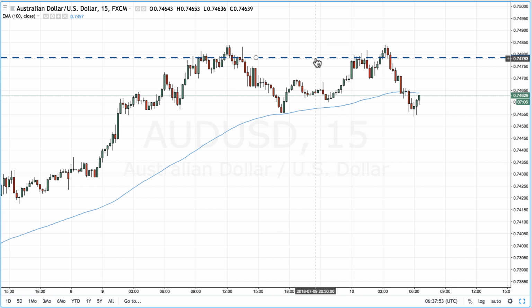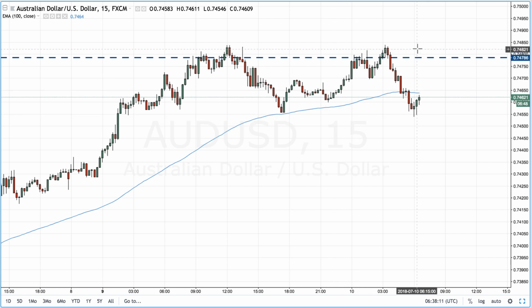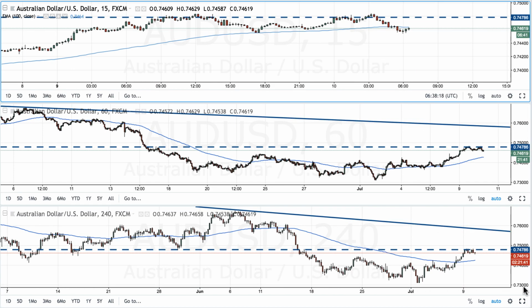So at that level we've got the double top, and now the market is playing with these lows here. What I'm going to be looking to do today is ultimately sell the market if we can get below this level here. If we can get and hold below this level, I'm going to be a seller of the Australian dollar. However, if the market does break up from here, comes up to these highs and breaks these highs, then I will become a buyer, and I'll be looking to trade this all the way up to the downward sloping trend line over here, which is where I think the market will turn around if it does get that far.